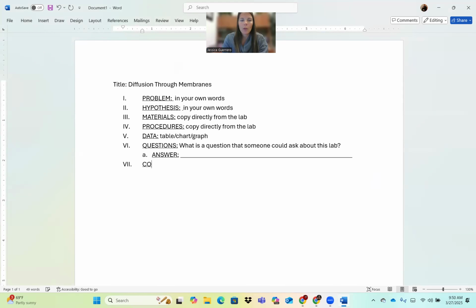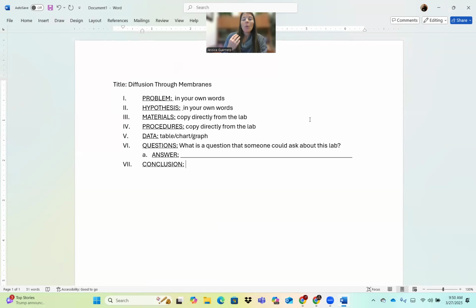The last and final Roman numeral is conclusion. And you don't have to include anything in this initial write-up because you're not doing the lab yourself. You're just prepping for this lab. The benefit of writing up the lab before you come to class is that you're reviewing the things that we're going to do in lab before you get there. So you're not trying to teach yourself when we're in lab. Remember also, we use this information for quick quizzes. A quick quiz is 3 or 4 questions about what we're doing in that lab, like what's the equipment that we're using, what process are we studying, and maybe what are some indicators or chemicals that we're using within that lab.